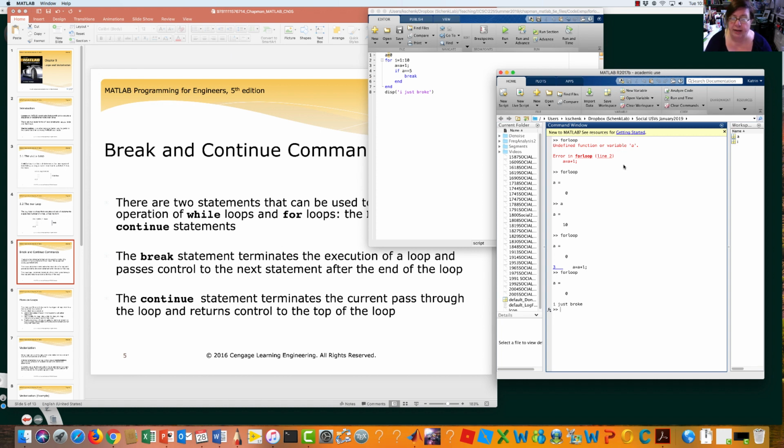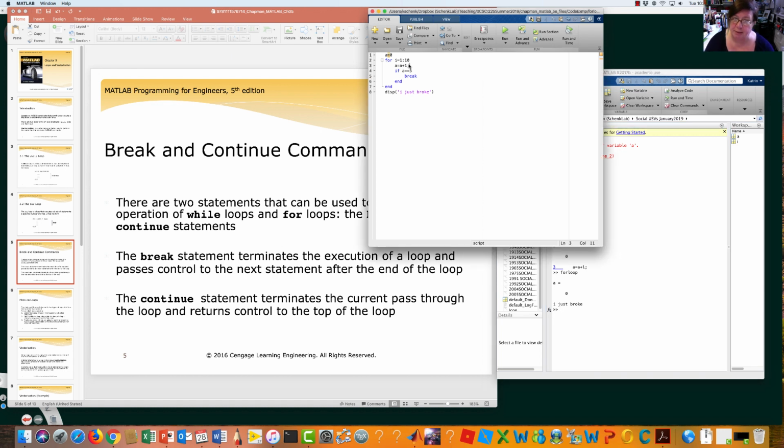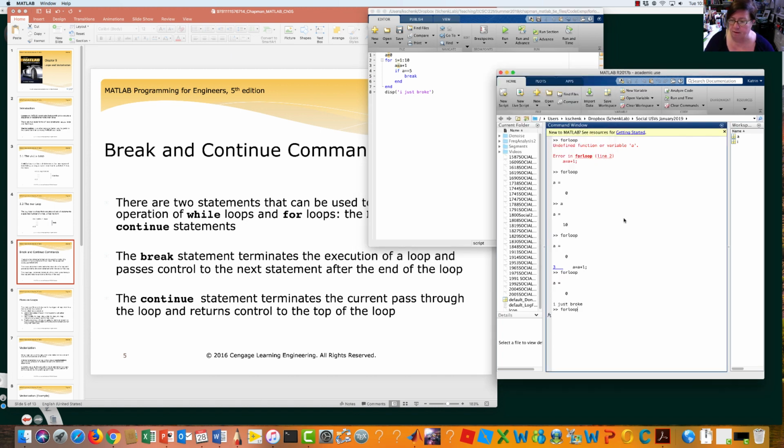And there you go. Actually, let's take the semicolon off so we can see what's happening. I'll do it again, take the semicolon off, save, and there we go. So when A is 5, it breaks out of the loop and does the thing right at the end of that for loop, which is display. So it's out of the loop. It's not going back. Once you break out, you don't go back; you just continue down with other things. Again, I've literally never used it, so I'm not sure in what situation you might use it.